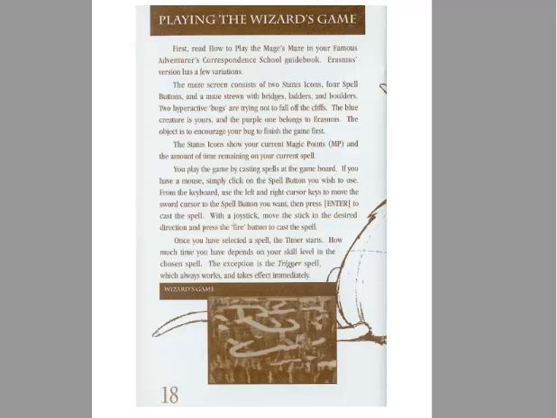2 hyperactive bugs are trying not to fall off the cliffs. The blue creature is yours, and the purple one belongs to Erasmus. The object is to encourage your bug to finish the game first. The status icons show your current magic points, MP, and the amount of time remaining on your current spell.